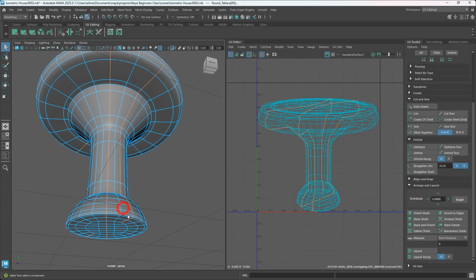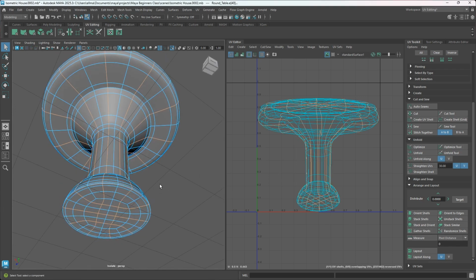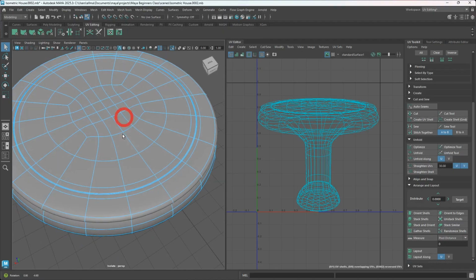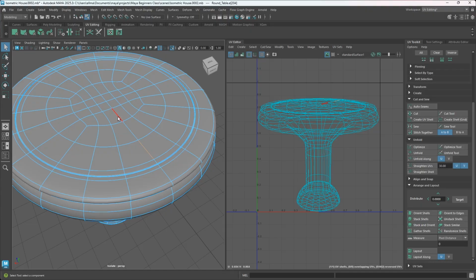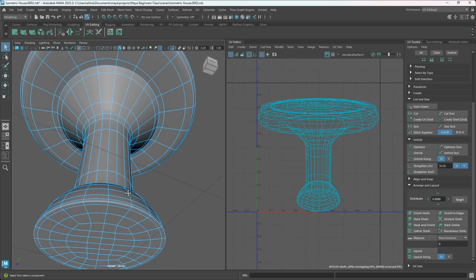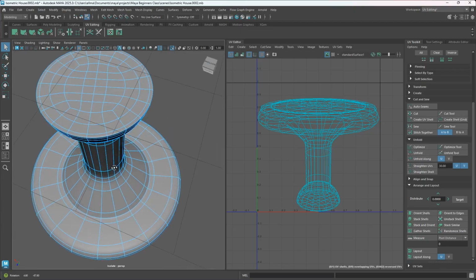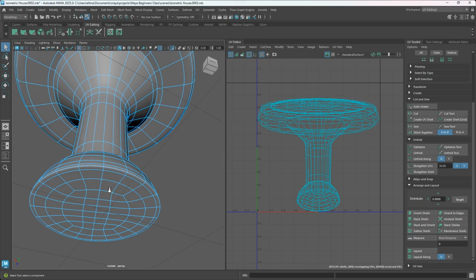So what we are going to do, let's select this middle one, and it's still selecting that one. Let's select this. Oh my god, we have to do this manually. I really don't know why it's selecting multiple, but this is normally supposed to select only one. But hold on, let's do this. Let's select one, hold shift and double click, and that is going to select everything. Okay, no problem, we're going to do this manually. We're not going to make use of the center one. I just want to add a cut on one side.